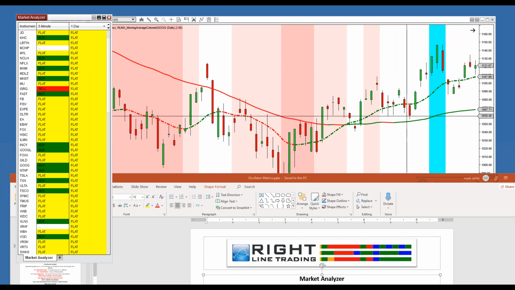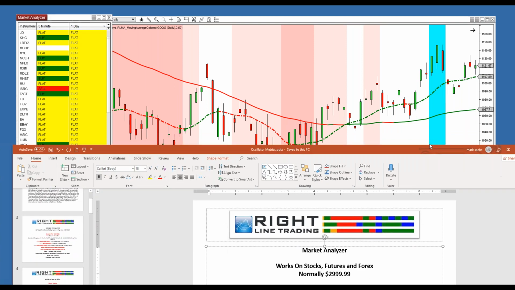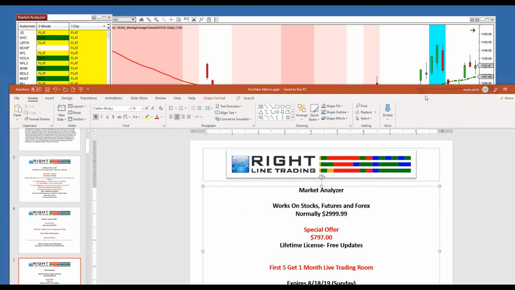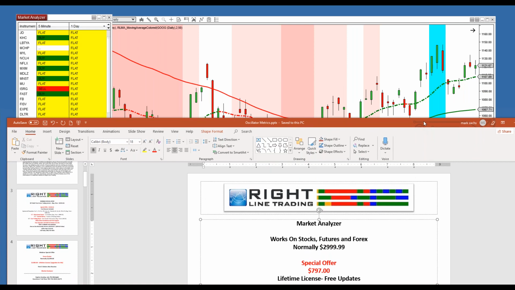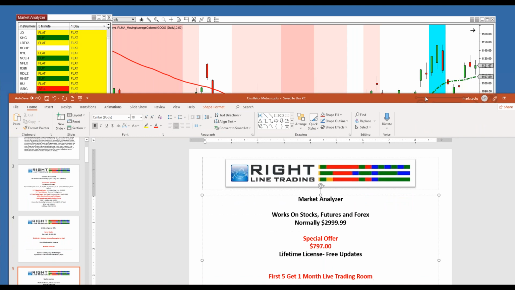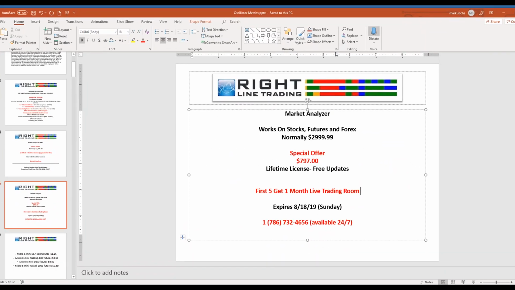If you cannot connect and you want to use the analyzer, you're going to have to buy a data feed. And the data feed is going to cost you about $70 to $80 a month, to run Ninja, look at the analyzer, and then take the signals on whatever platform you're trading. So there's going to be additional monthly cost for the data feed. But Thinkorswim and a bunch of other platforms will run it for you, and you don't have to pay anything. And we'll configure all of that for you. Do not worry about the configuration at all. We will take care of that for you.